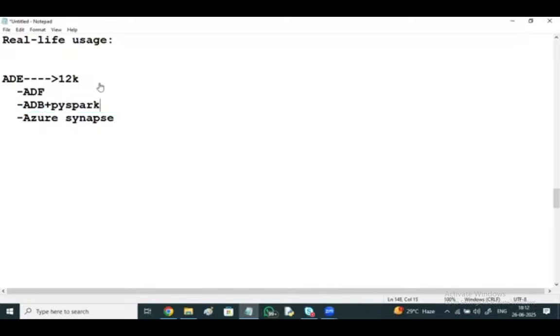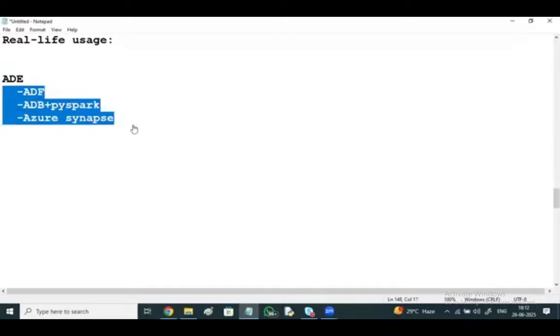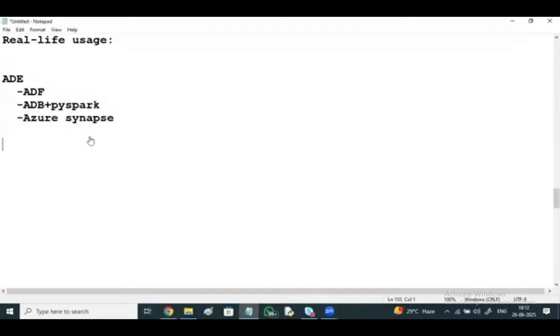Azure Data Engineering means you'll be getting ADF and all these things: Azure Data Factory, Databricks, PySpark, and Azure Synapse. Azure Data Engineering is a kind of package. Some people prefer only ADB and PySpark, as per the boom in the market. Some people want total Azure Data Engineering, where ADF is required. Even in job roles, you can see they require ADF, ADB, PySpark. Some will require only PySpark.